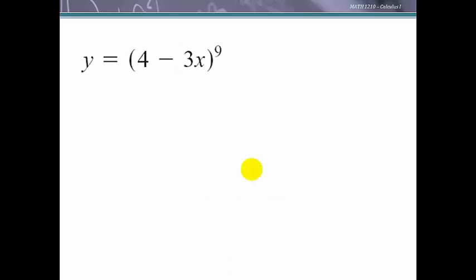So let's see this in action. If we want this derivative, we see that we have a function 4 minus 3x inside of a function to the 9th. We could officially identify our u, or we could just say, well, it's the function inside. y is our function of u, which would be just u to the 9th. I'm writing this out so you can see where the different pieces come from, but as I'm looking at these, typically I say, okay, I have a function inside, and so I'm going to work with the outer function.